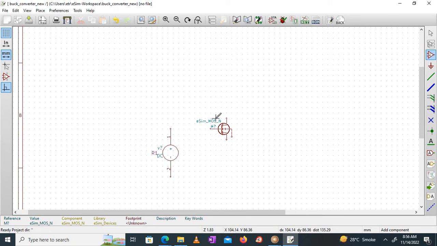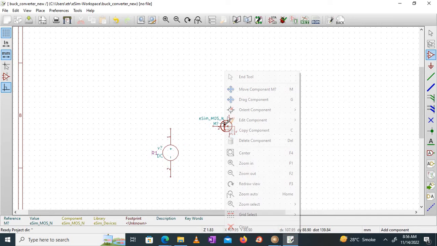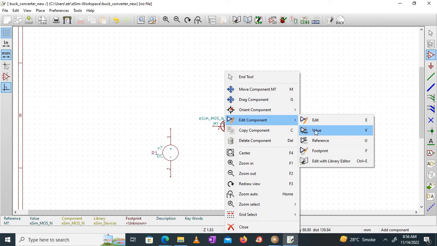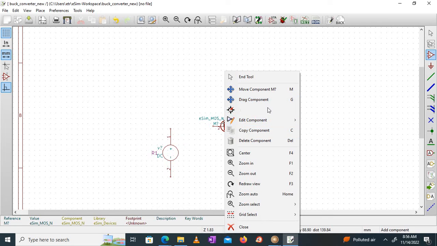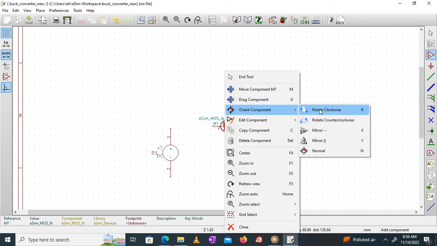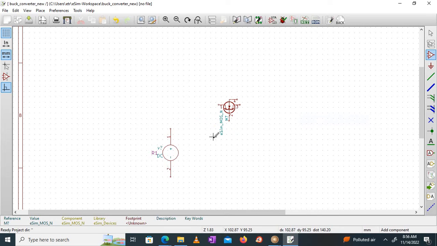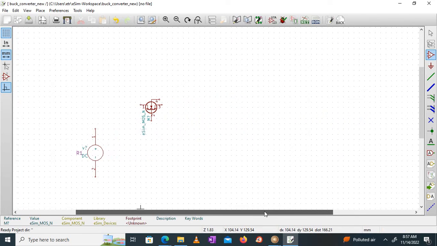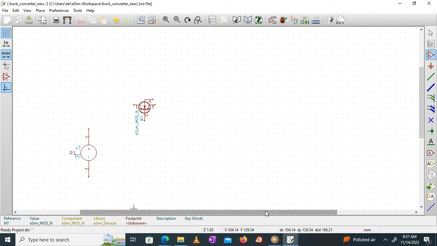I can maximize it so that I can view it like this. Alright, now I can rotate this component. I can orient it. I can rotate it counterclockwise. Yeah, we have to use it in this form. So that's why I've kept it over here like this. Fine. Okay. So the next component in a buck converter is, and also we have to give a gate pulse, right?